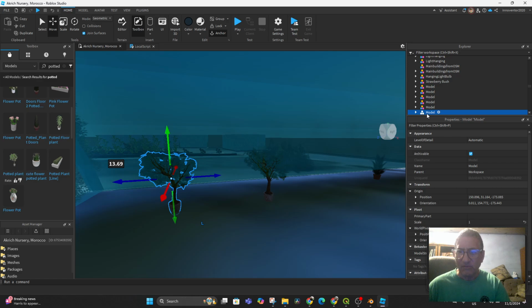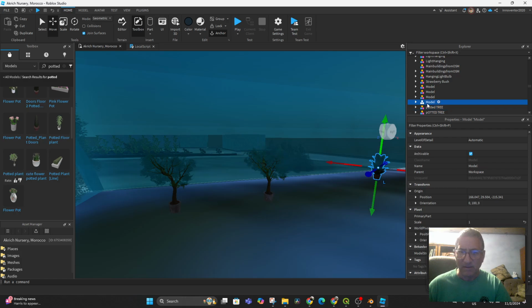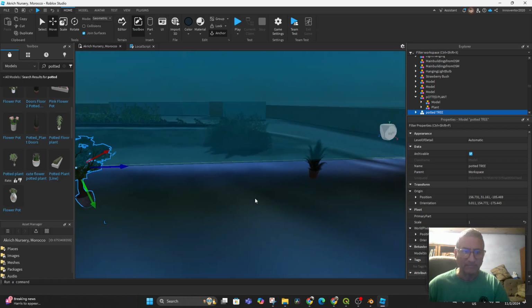I hate when it comes in without a name. So potted tree, potted tree, potted plant, and now I can make several of these.